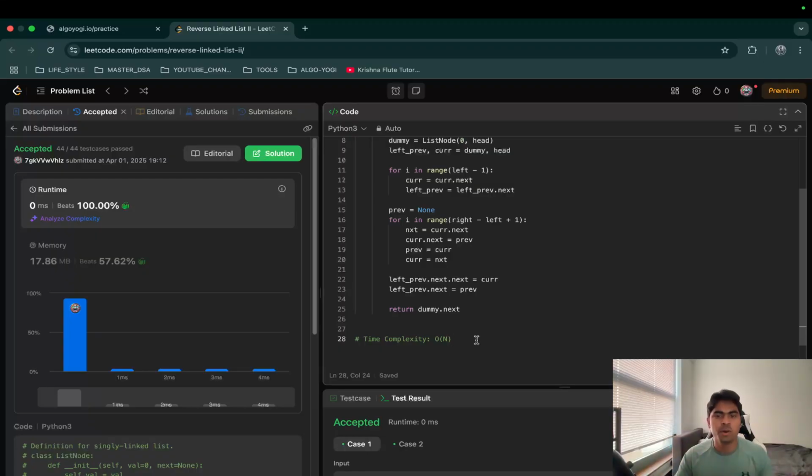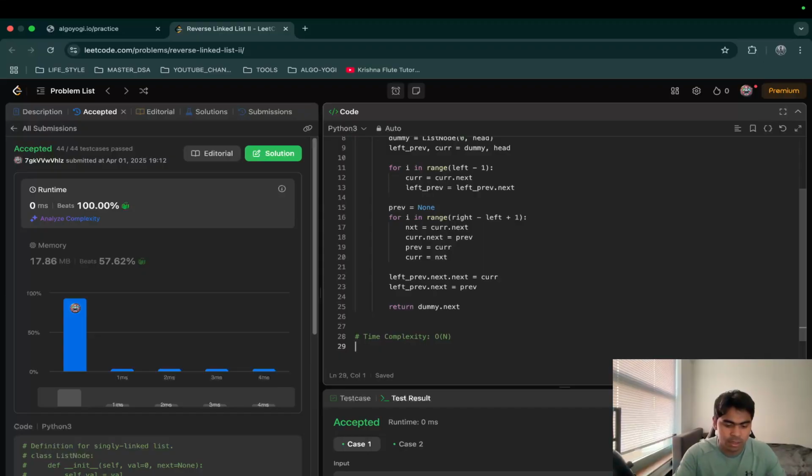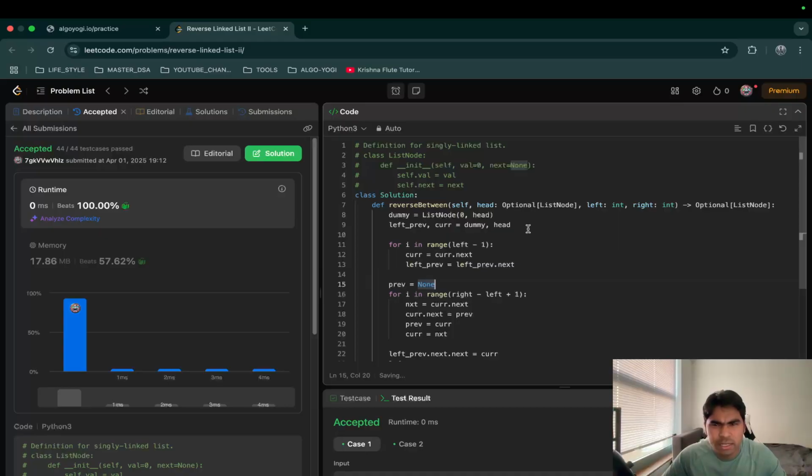So in the worst case right is the last position, so we will traverse all n given nodes. Now let's write the space complexity. Did we use any space? I don't think we did, so it's gonna be O(1). It was just, we were just playing around with the pointers.